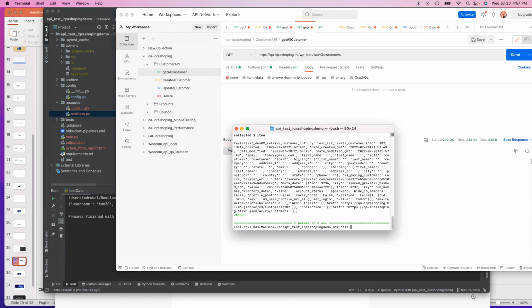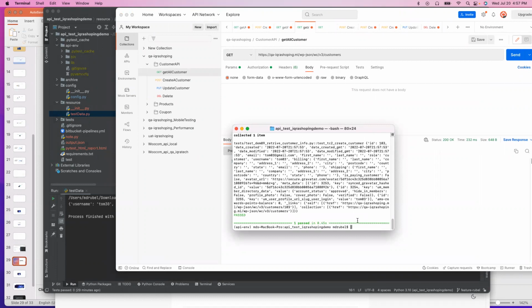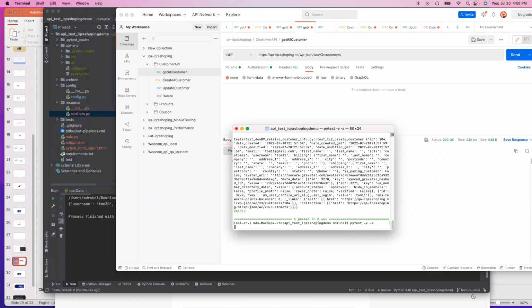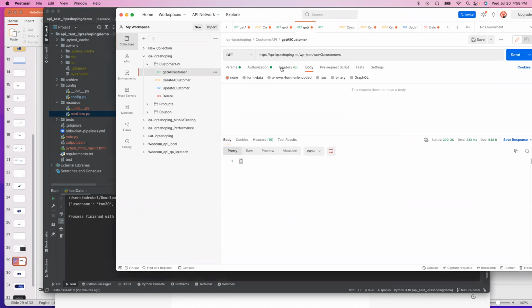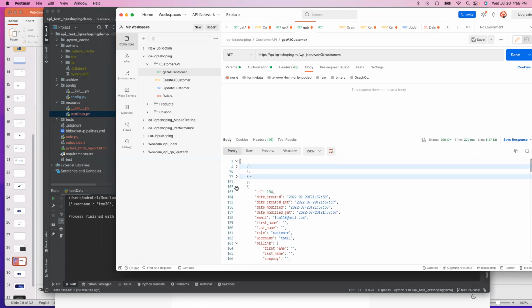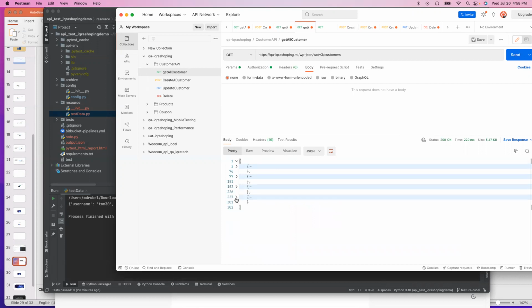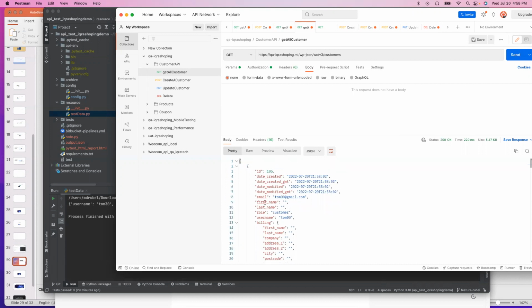You see the customer ID 102 is created. Now if I run again, then 103 has been created. Now I will not get any more errors, right? It will be automatically generated. Now if I get all customers, so 103, 104, 105. I think I created 4. So this is 102, 104, 103, 105. You see Tom00, then if you go to the next, Tom03.